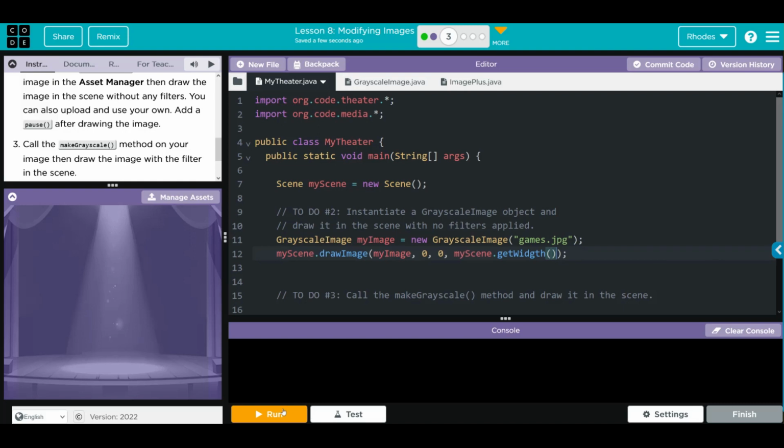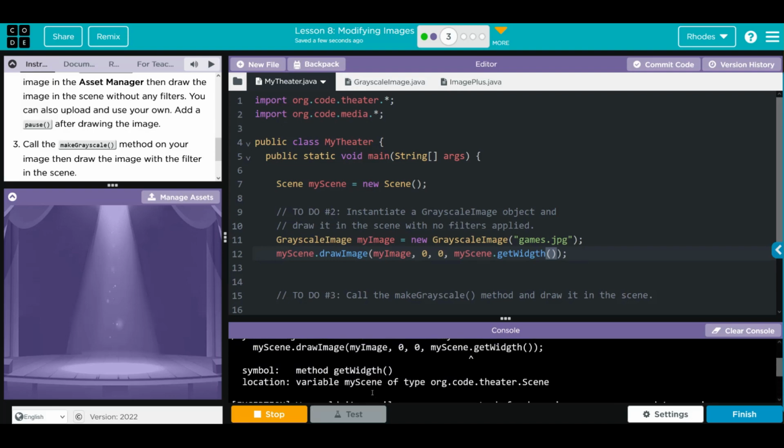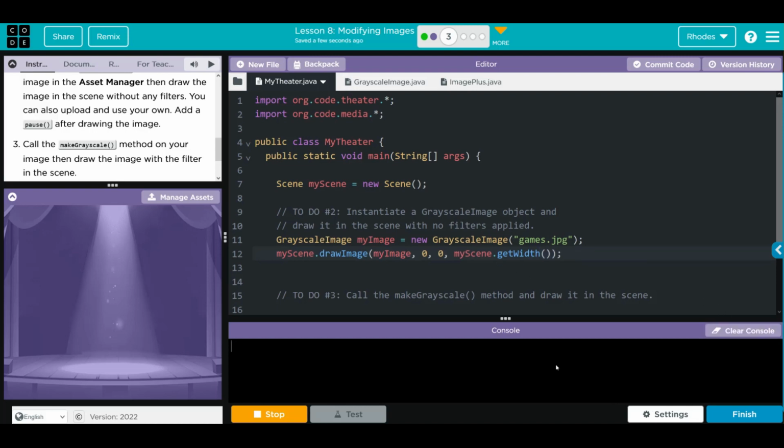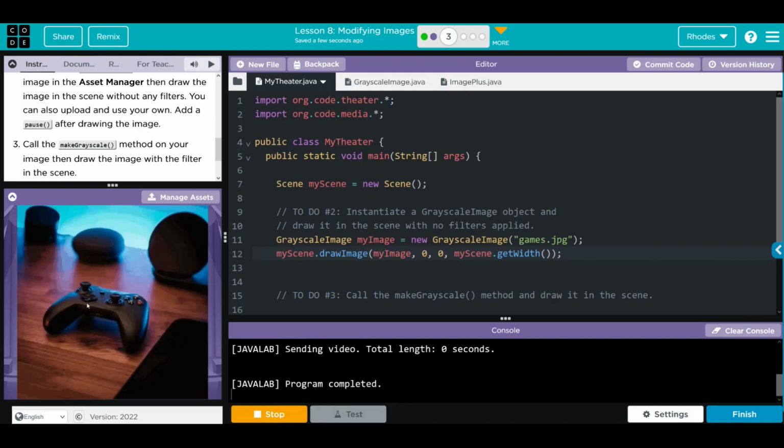Let's hit run, see if we have any spelling errors before we call our make grayscale method. Well, looks like we have an error here. We have a spelling error there. Let's clear our console, stop run. We have our image to pop up. Let's pause.